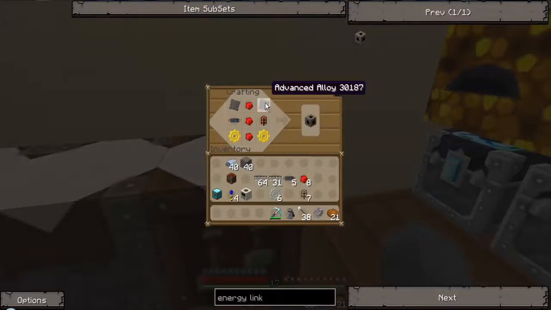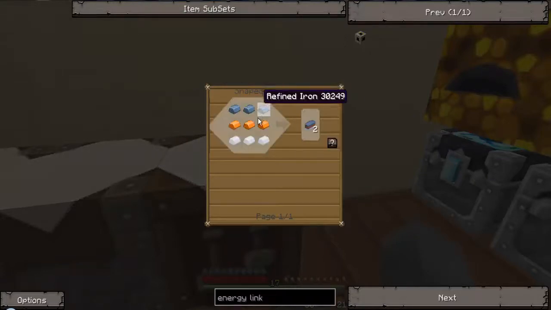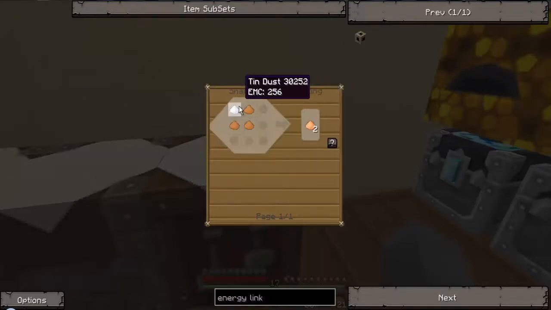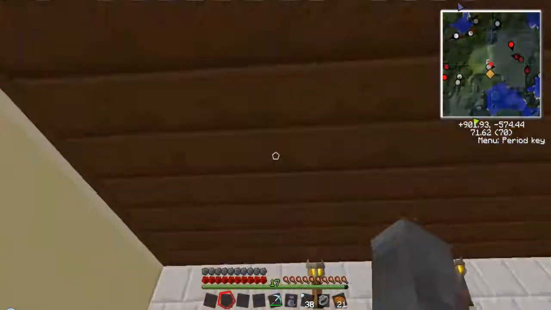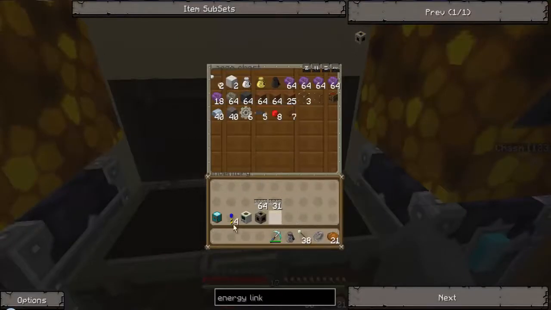Okay, now, just so you know, advanced alloy is made in a compressor. I haven't shown you how to make a compressor, have I? I'll have to show you how to make one of those. But you put refined iron, bronze, which is made smelting 3 tin dust, 3 copper dust, and a tin dust, which you can make in a macerator to make bronze dust. We will make one of them in a second. It's just now we have the energy link. Hooray! Now, let's dump all this. And that's the stuff we need to begin.